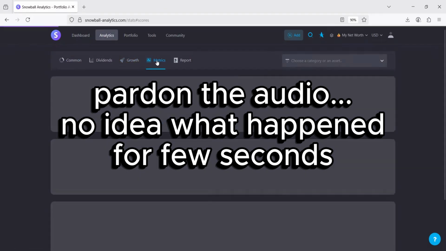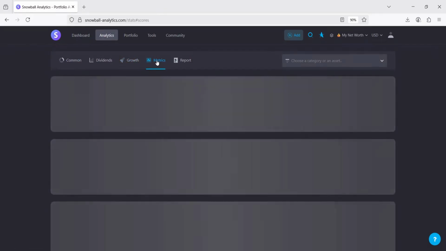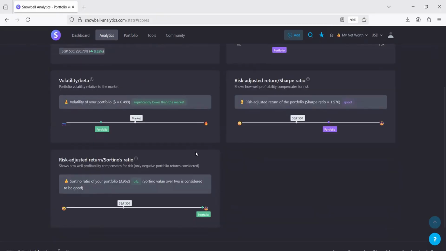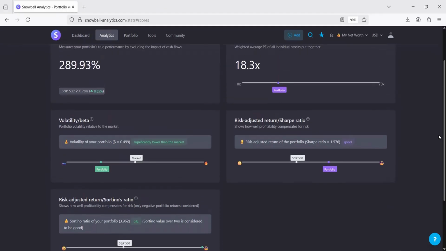And then it's got a very wide variation of different metrics here. See the volatility, risk-adjusted return. Mine is good. It's a value over 2. It's considered to be good. Mine's on the extreme of the spectrum. I don't know if that's because I'm less risk averse than many, I should say. Not all. There's some people out there that are doing stuff that I'm like, what? No. But then you've also got your risk adjusted return, and I'm still good there.